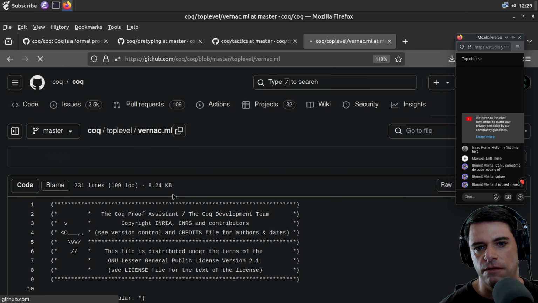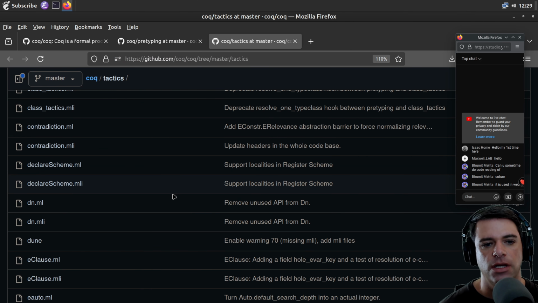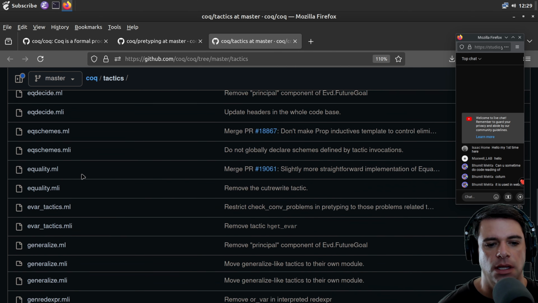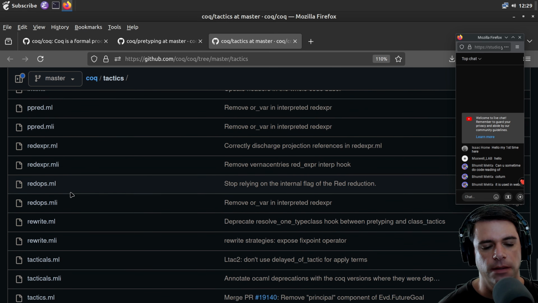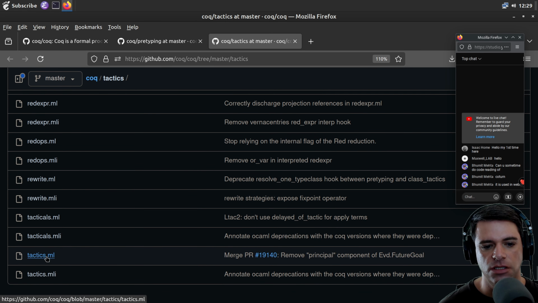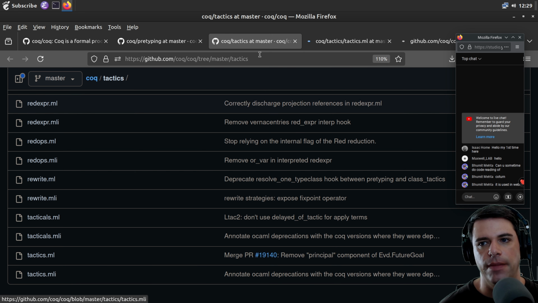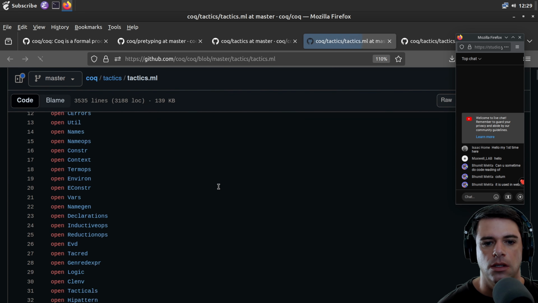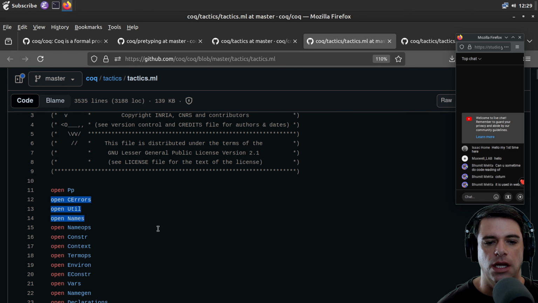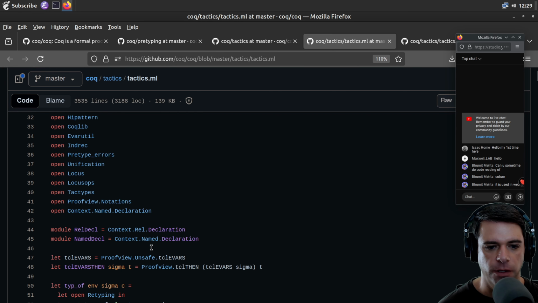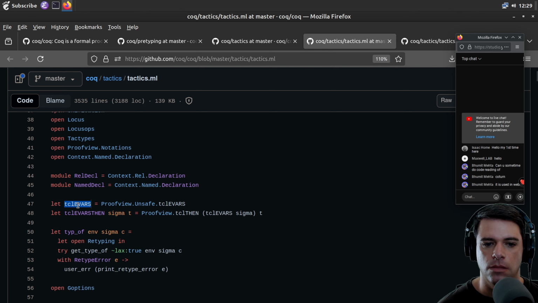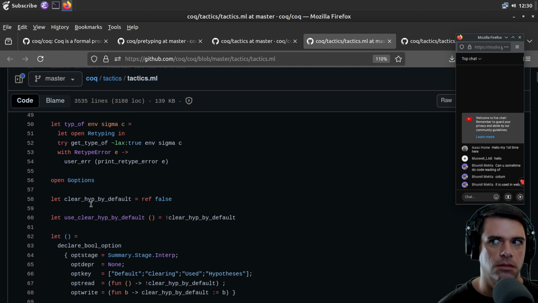Let's look a little bit. Here's the vernacular stuff. I want to look at least a little bit at the tactics, and I want to look at some of the math too, see what we can find. Here's tactics.ml, tactics.mli. And I guess open is probably the OCaml version of import. We have tcl evars, I don't know what.